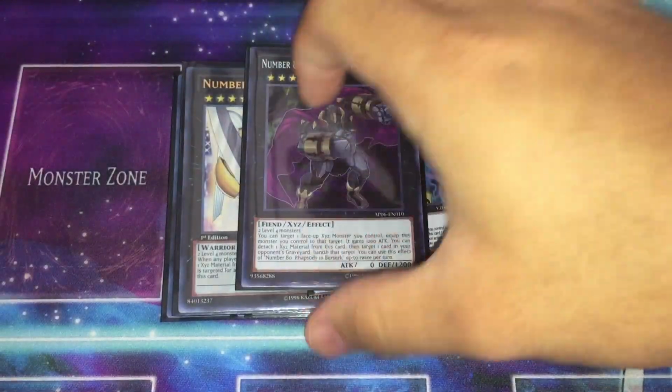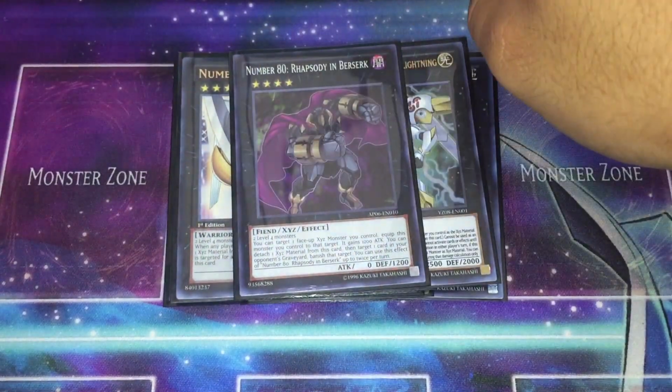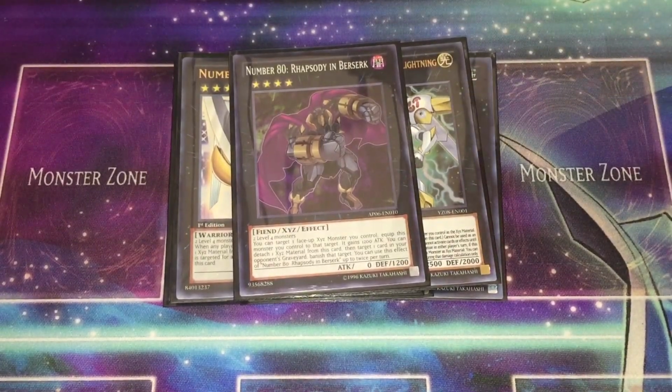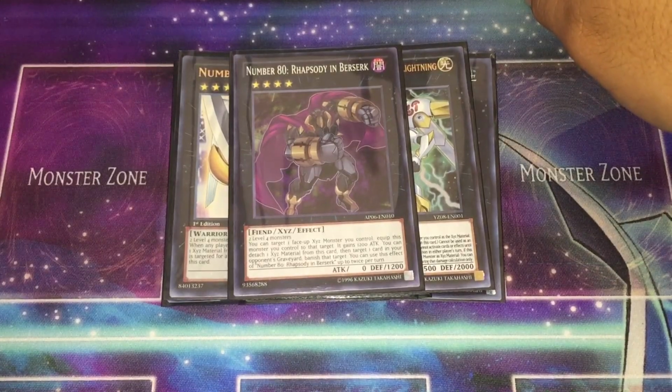We have 1 copy of number 80 because this is actually really good in the mirror match in my opinion. If you can out their Dragon Buster first, then make him tag out or something at least, then kill all of their ABCs and then banish it with Rhapsody, that's a really good play.